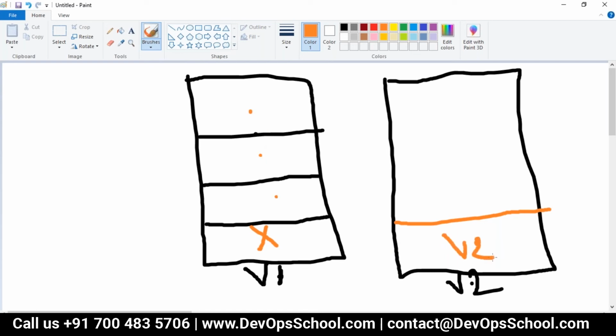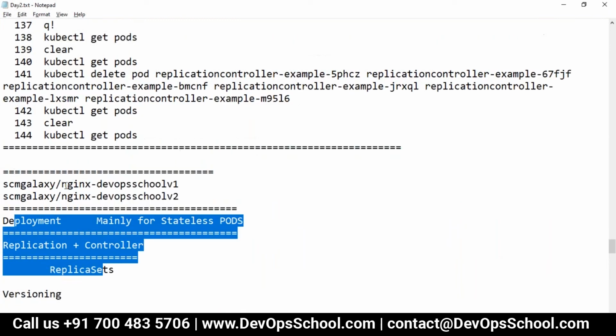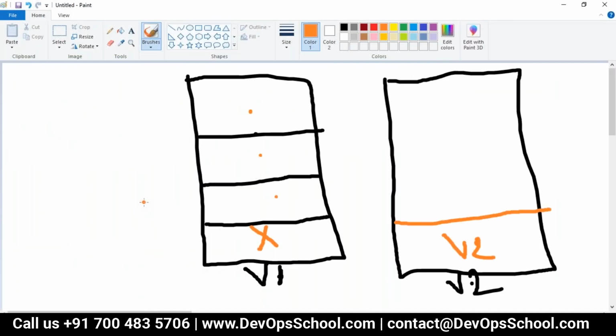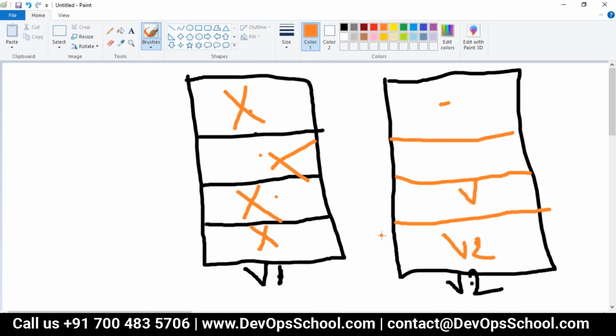This will be v2. Now that's the reason I said it has to be stateless applications, because if you have a stateful one, then sometimes you feel the differences in the data. So that's the reason I said very specifically this is very popular for stateless, but yes, with a certain scenario you can use it with stateful also. Again, add one more pod v2, delete v1, add one more. So at any given point of time you have 4, and this is how you got migrated.